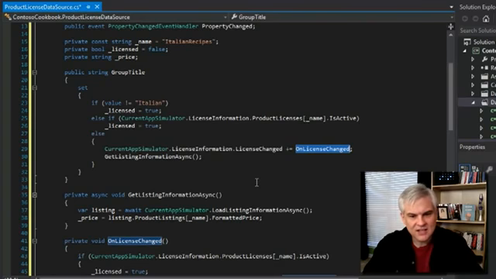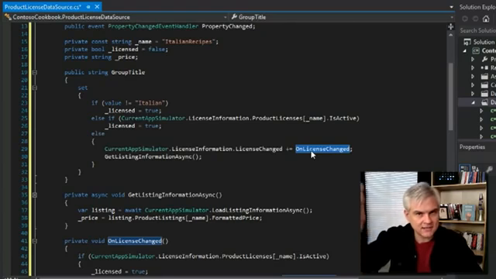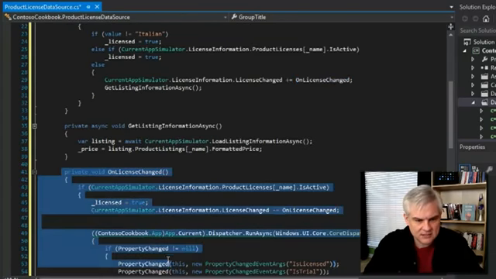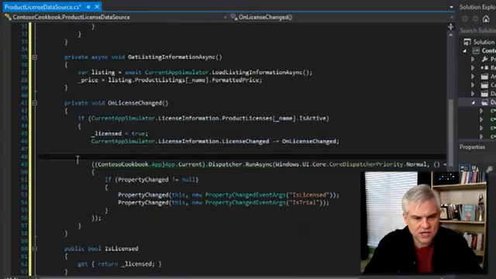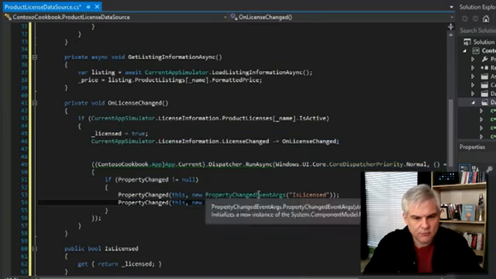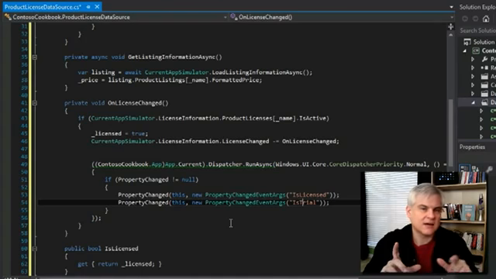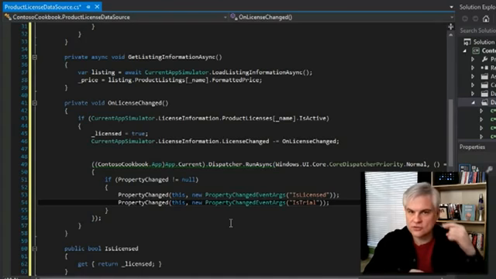If it does, then this on license changed event will get fired at some point, because it'll be listening for changes from the Windows Store API, at which point this method gets fired, which updates the properties IsLicensed and IsTrial, and any of our user interface controls listening for that will make an update to their UI as a result of it.